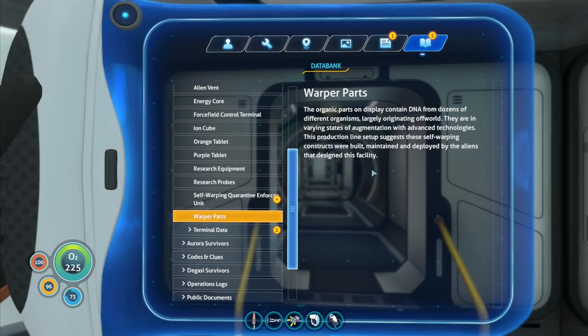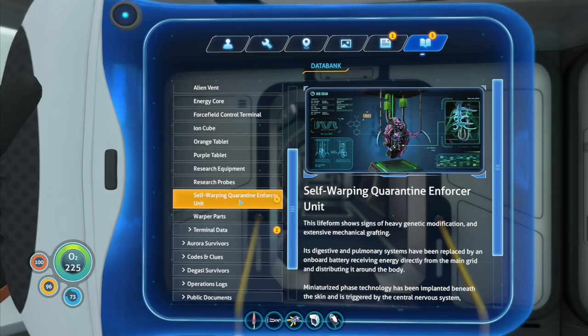So it looks like the warpers on this planet that have been causing us a bit of problems, but actually they haven't caused us all that much problem, but they're not from this planet. They are to do with the aliens. Self-warping quarantine enforcer unit. That's the bad boy right there. We've seen this all being built.